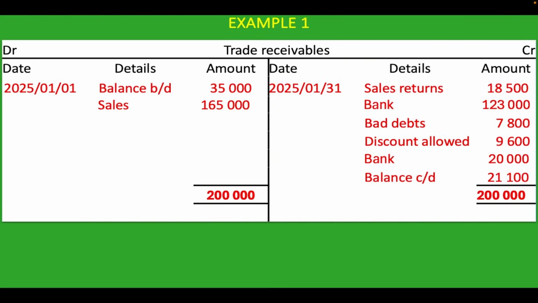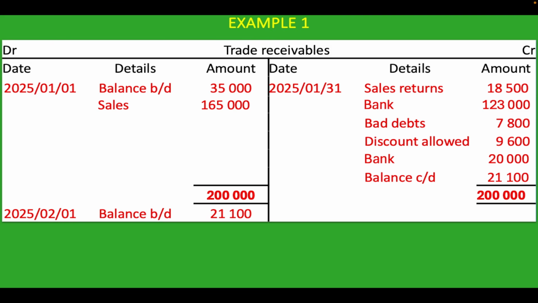Now we are putting the date for the following month, which is going to be the opening balance for the following month, which is this 21,100 rand that the debit side is bigger by. Okay, so here's how it's going to look. We put the 1st of February 2025, and we put balance brought down, and we put 21,100 rand. Now, if we were to do the T account for February 2025, we're going to put the date here as the 1st of February 2025, balance brought down, and we put this 21,100 rand. Okay, so it's just a carryover from the closing balance of the previous month, as we did with this one here, this 35,000 at the beginning. And I'm sure you understand this if you checked out that lesson, as I've been mentioning.